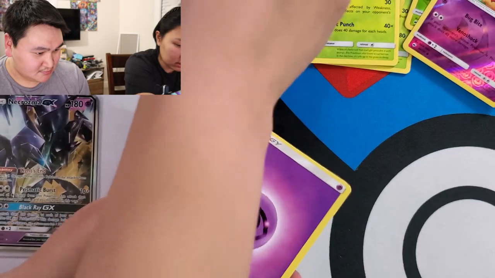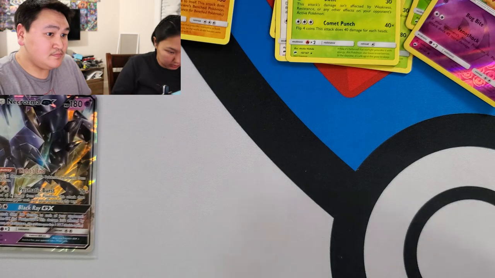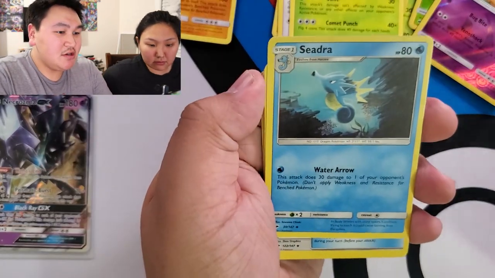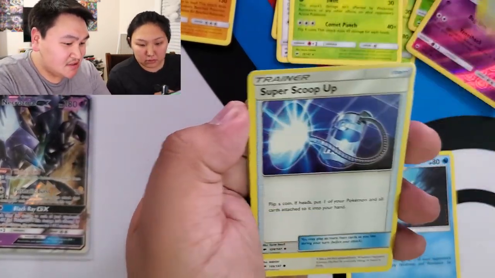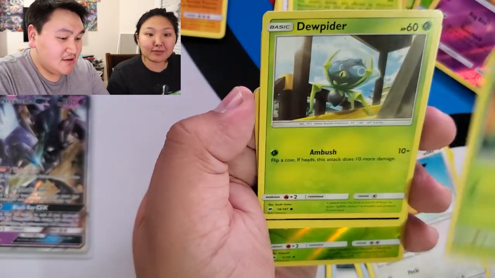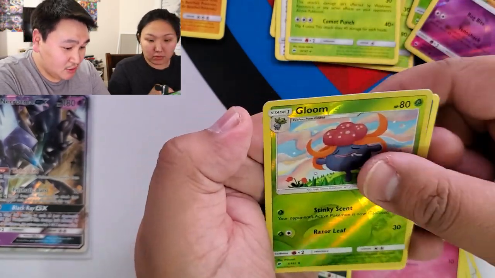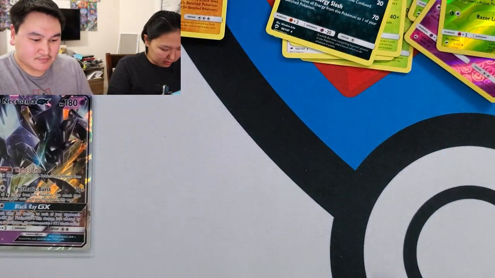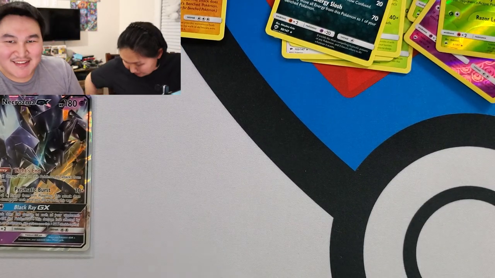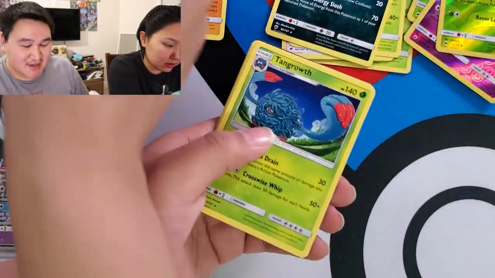Mudsdale. So we have Water Energy, Seedot, Rotom Dex, Super Scoop Up Net, Hoothoot, Tangela, Dewpider, Inkay, Ralts, Reverse Holo Gloom, and then Malamar. Kinda sick of Malamar from Rebel Clash. Just gonna go right into it. Check right there for our Rebel Clash video.